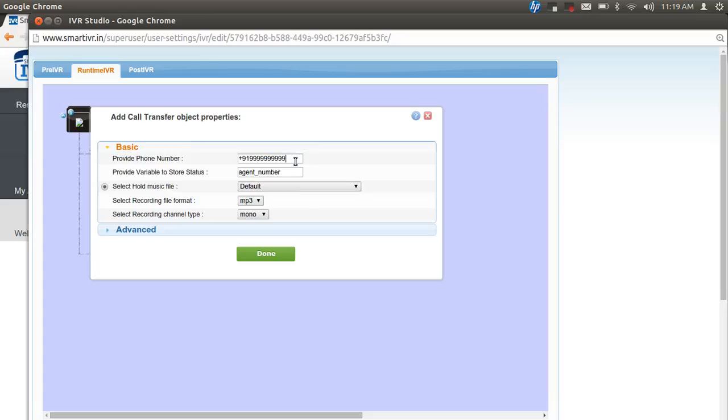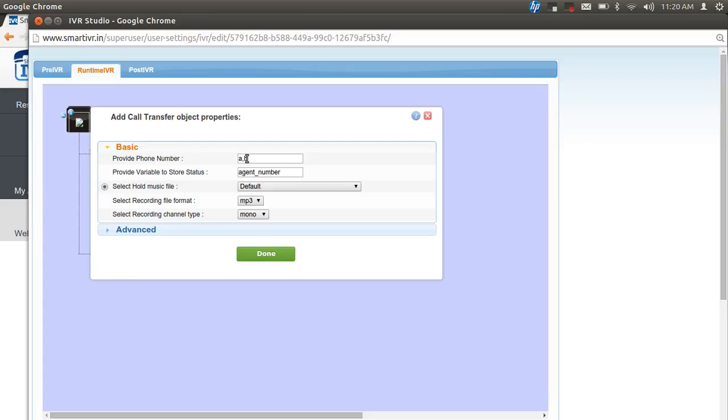Sequential call transfer is, let's say, in terms of two people, A and B are two people, A comma B. So let's say A is a number, mobile number or landline number, and let's say B is another number. So when I want to transfer the call in a sequential manner, the first call always goes to A, if A does not pick or disconnects the call, then only the call goes to B. That is basically the sequential call routing.